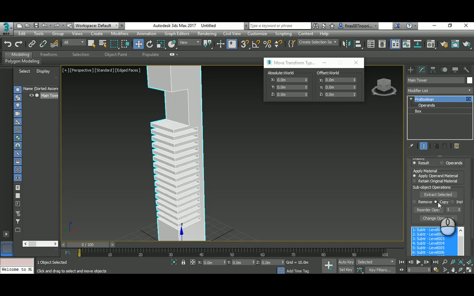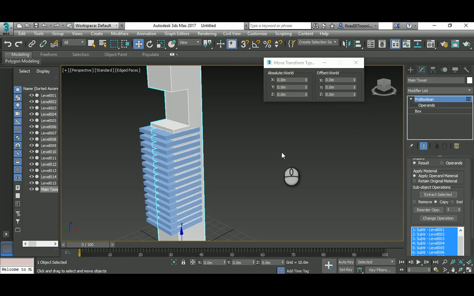So copy, again, is different from instance, as these are copies, the new ones that I used to cut those voids from, and it will affect nothing out of those voids, because copies mean no relationship in the copying process, and that's the other way around from instance. So you just hit copy, and then you go Extract Selected, and you're gonna get back your old boxes, a copy of them. Turn off this, and your life is happy now.